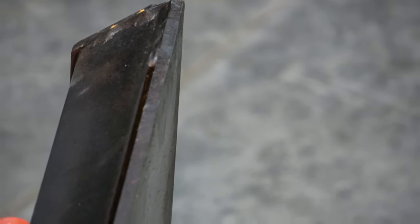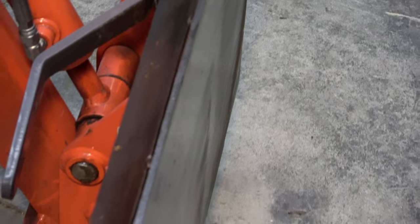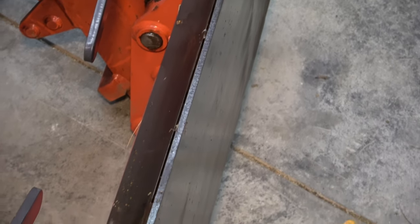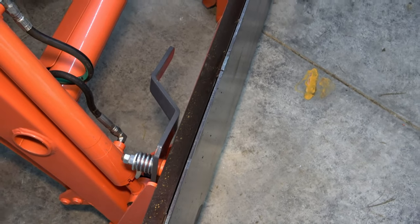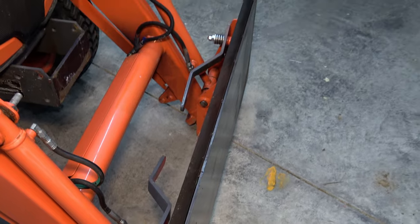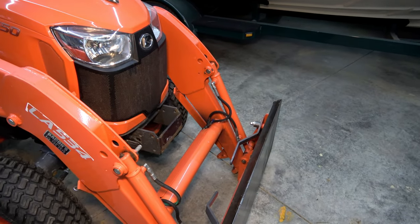I really don't know how they even sell this so cheap. This is all quarter-inch, nicely welded. The metal alone is worth more — you couldn't buy that much quarter-inch plate for the price they ask. But it's nicely bent, it clicks right in, the pins engage nicely to lock on securely. Great plate.